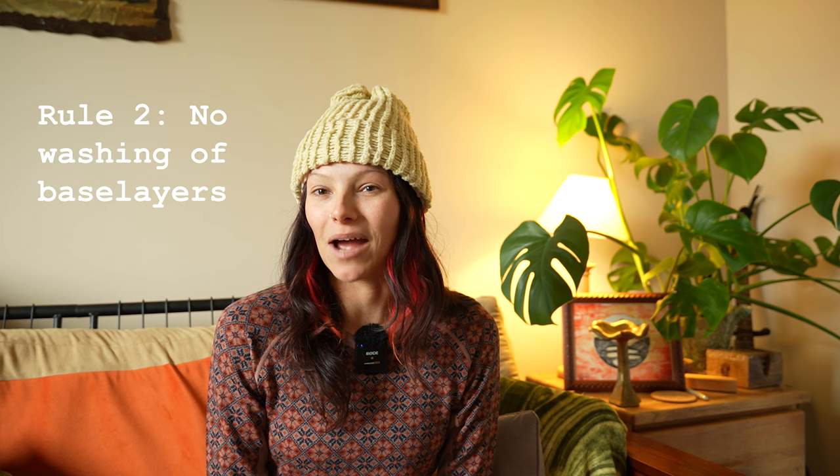Now for the second rule, I was kind of going back and forth on whether to do it or not, but I'm not gonna wash it. There's no washing allowed. I don't know, if it gets really bad, I'll definitely change it. I'm not off to a good start because I already forgot deodorant this morning and it smells a little bit under the armpits, but everywhere else is fine. And I think that if I just leave it out to air overnight, it's gonna be fine. Yeah, we're gonna get this month started.